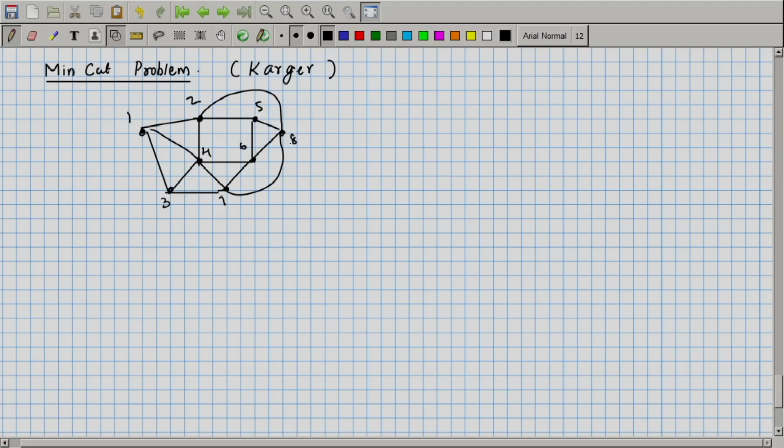We can also think of it in the following way. Just split the collection of vertices into two parts. So, here 1 to 8 are the vertices. We could take some vertices on one side. Let us say you take 1, 2, 3 and 4 on one side and 5, 6, 7, 8 on the other side. Look at the edges that are going from this set to this set. Those edges will be called the cut edges. So, here let us just mark out the cut edges in a different color.